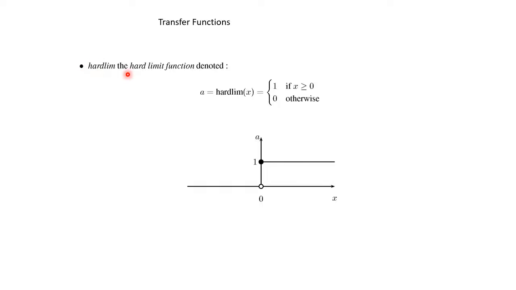Here's the first one, the hard limit function, or the physicists would call this the unit step function. X here is the input, and A is the activation. And from the graph you can see that the activation is 0 until it hits X equal to 0, at which stage there's a sudden jump up to 1. From then on, the activation is 1. So it's described mathematically over here, the unit step function or the hard limit function.